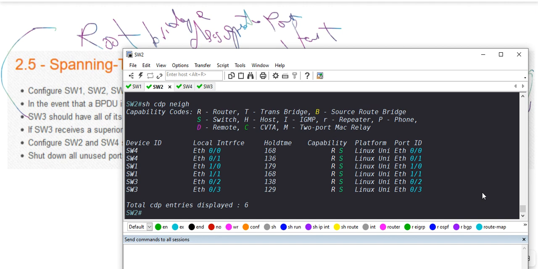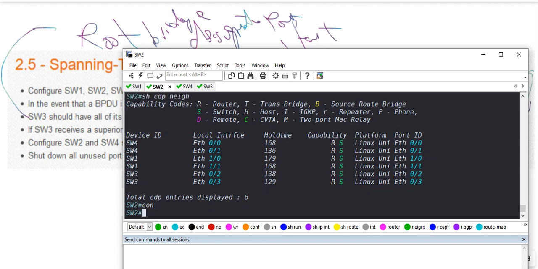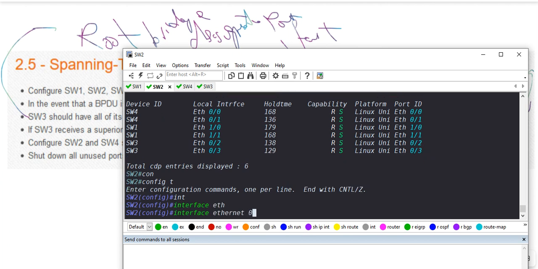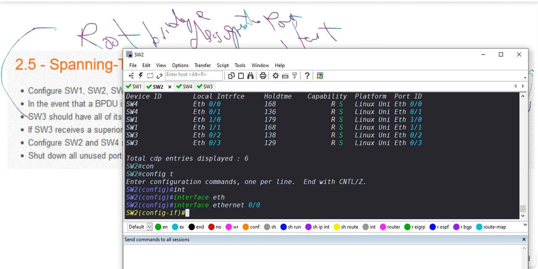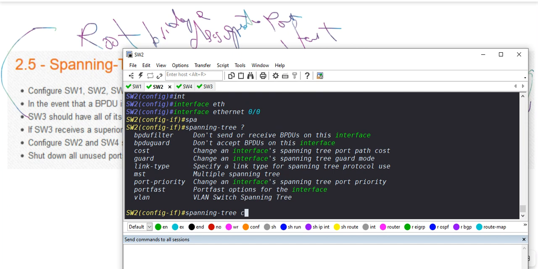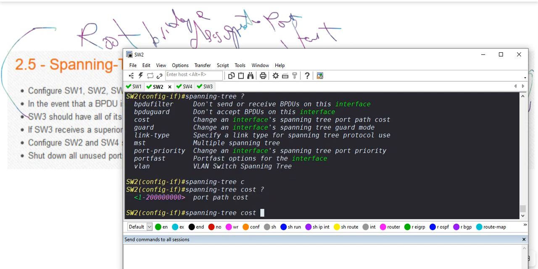Okay, let's go on the interface. Config t, interface Ethernet 0/0, and I type spanning-tree cost. The lowest cost is 1.